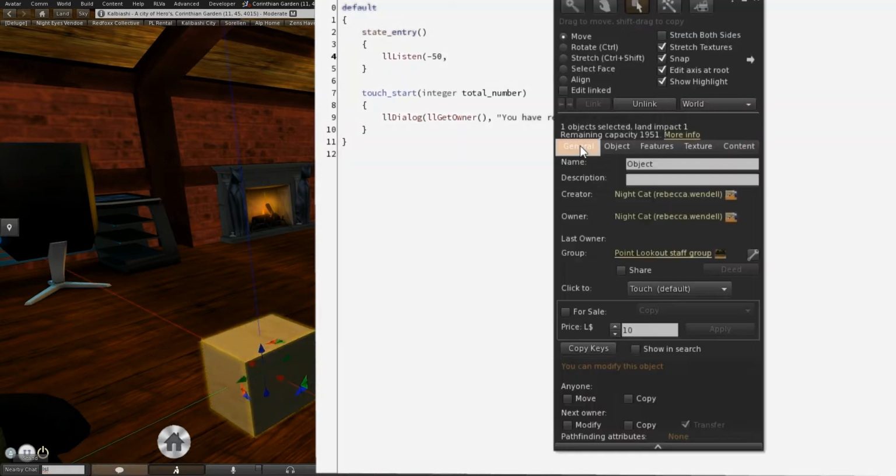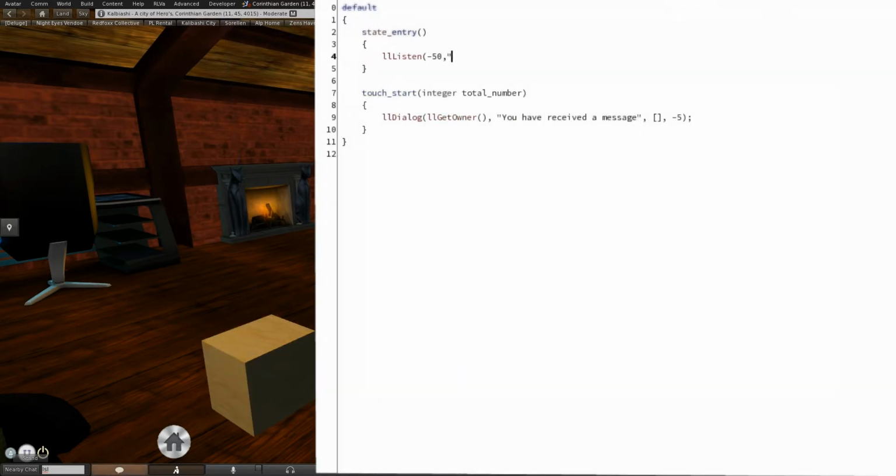Actually, we want to have it listen for something specifically from a named object. It isn't practical to know the key in advance. There are ways to do it, but it's not practical.